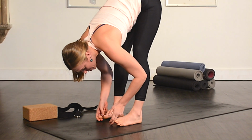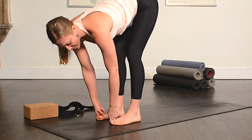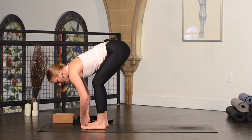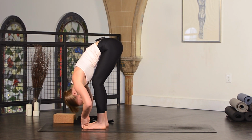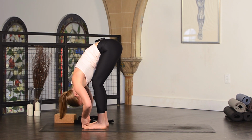Grab on to your big toes. And then do a halfway lift again while holding your big toes. And feel free to bend your knees as much as you need to get down there. And then forward fold, drop your chest, drop your head. You can even give your head a little shake, yes and no, just to ensure that it's relaxed and at center.